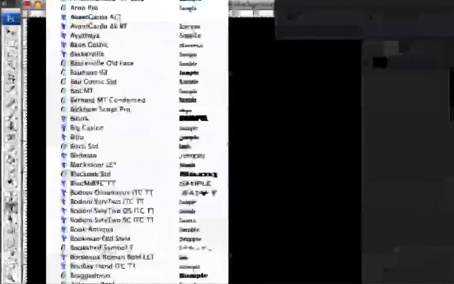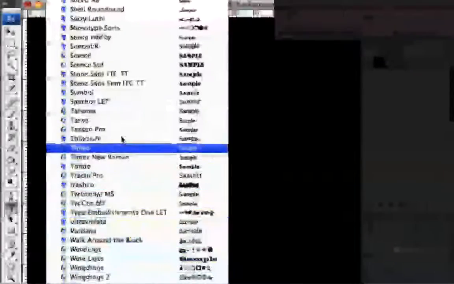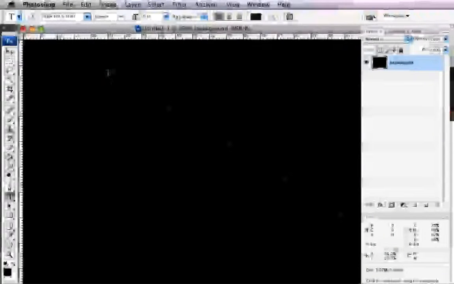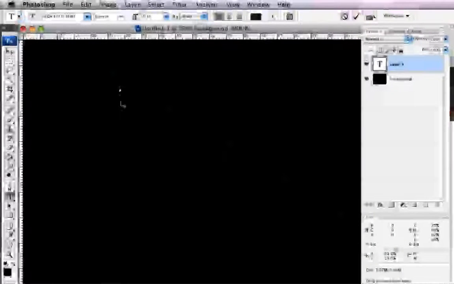Once you've done that, we're going to start putting our text on. So head over to your text tool. Hopefully, if you've installed the font correctly, you should have Sega down there. And there it is. Select Sega, click somewhere at the top of your document, and for this tutorial I'm just going to type in PSD, all in capitals, on my first line.